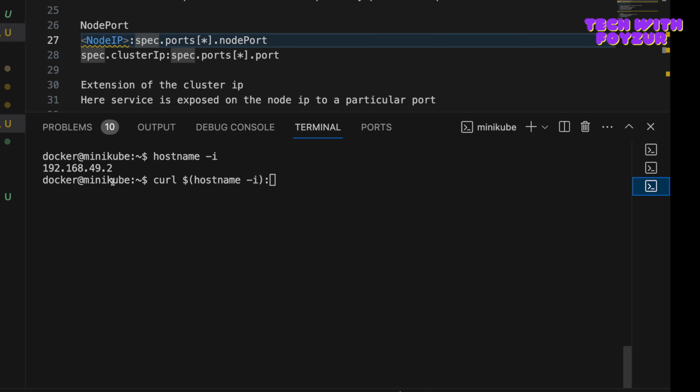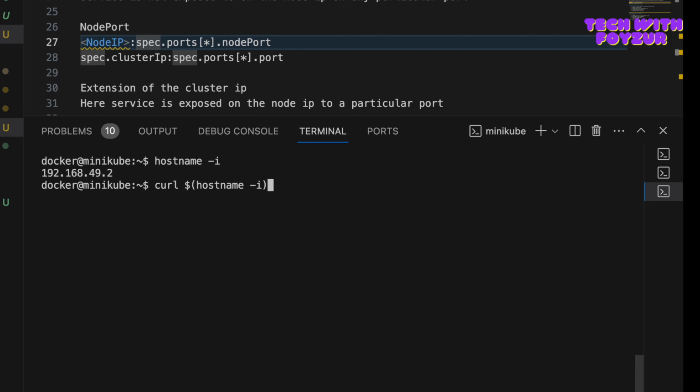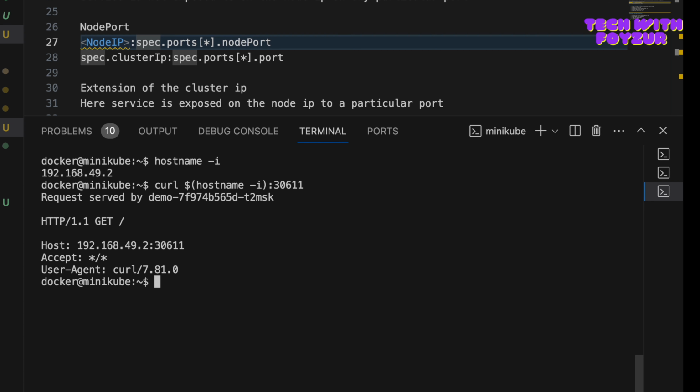Before we were not able to access it with the cluster IP, right? So let me see what the port number was, 30611. If I do this, you can see I'm able to access the service. Before we were not able to access it with the cluster IP.